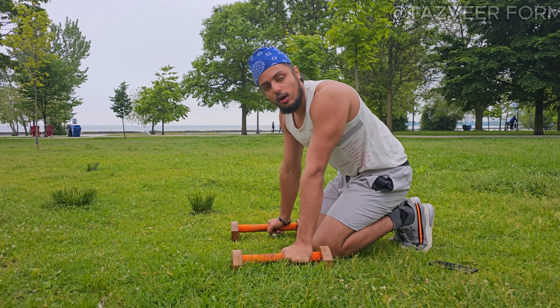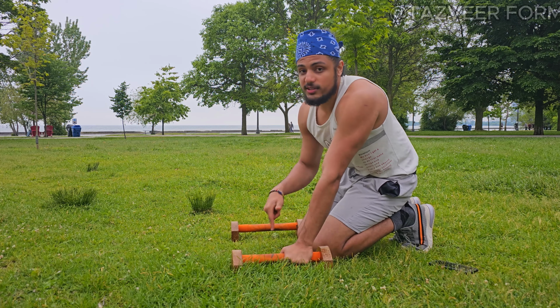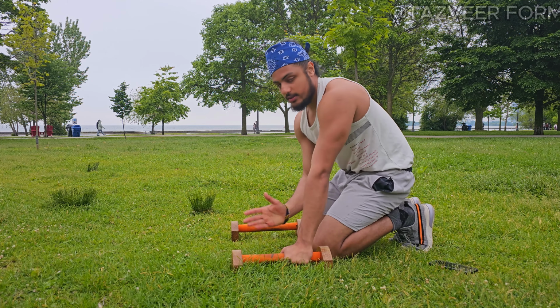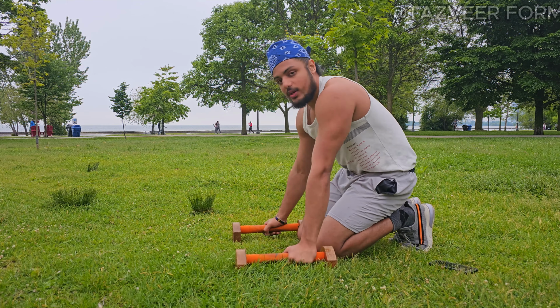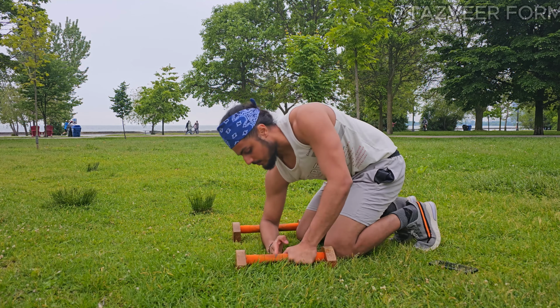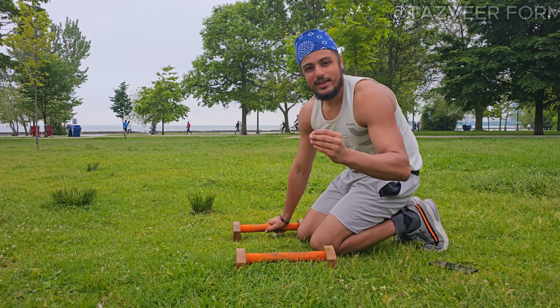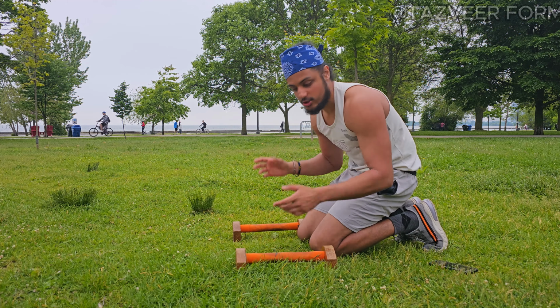Remember that when you're always gonna go for the tuck planche or advanced tuck planche, make sure you're always measuring the length between your bars. Make sure it's on the same place, not sometimes closer, sometimes to the right. So what I like to do is put my elbow and then I see the distance between. And then try to fix one distance, and that's gonna help you to improve your tuck planche.